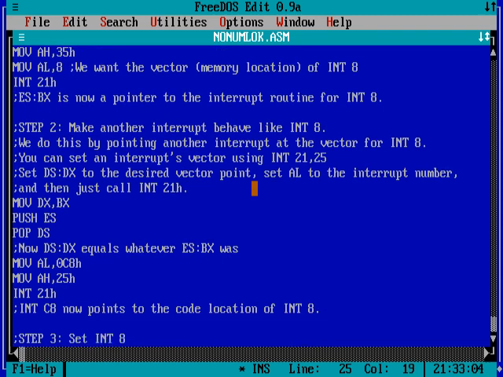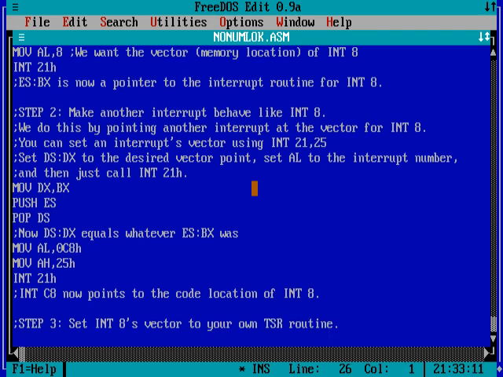Set interrupt 8's vector to your own TSR routine. So once again, we use interrupt 21 function 25 to set the vector of that interrupt.